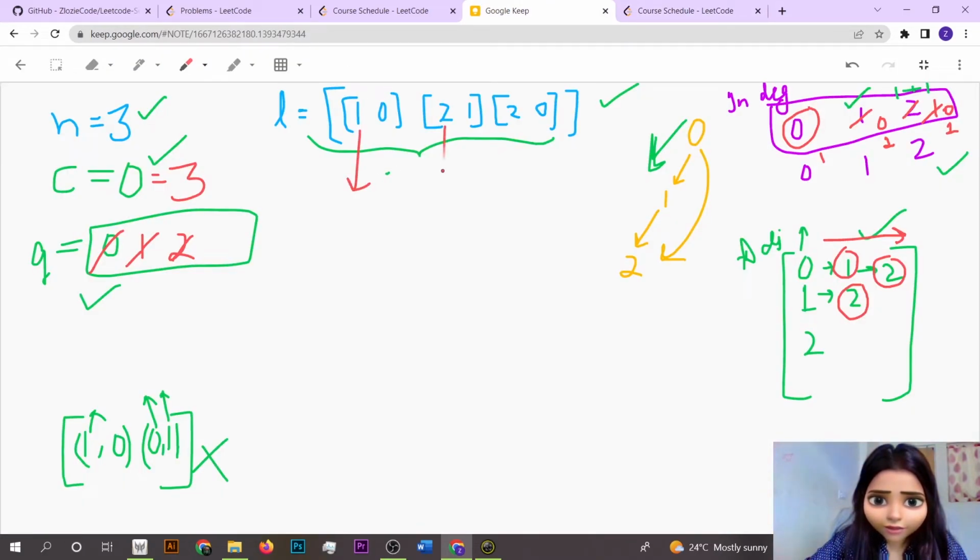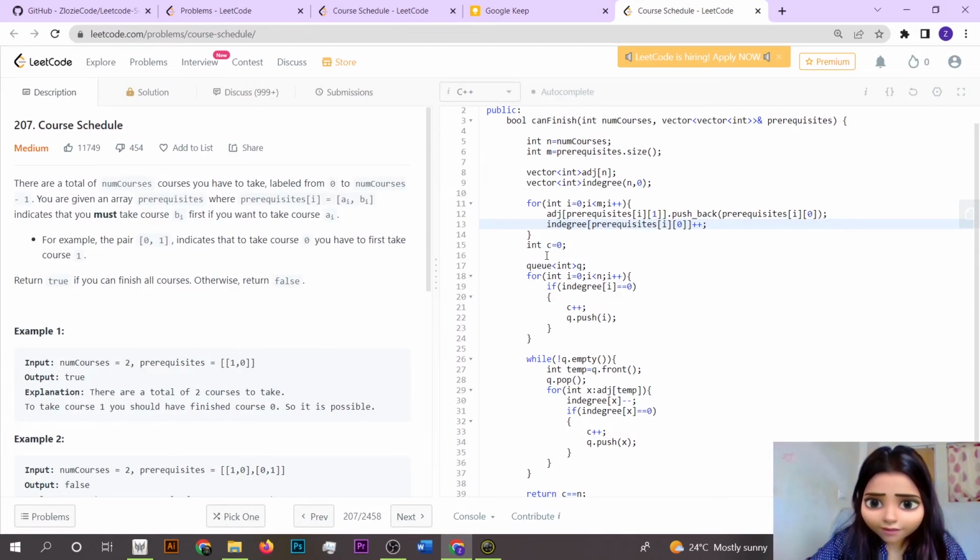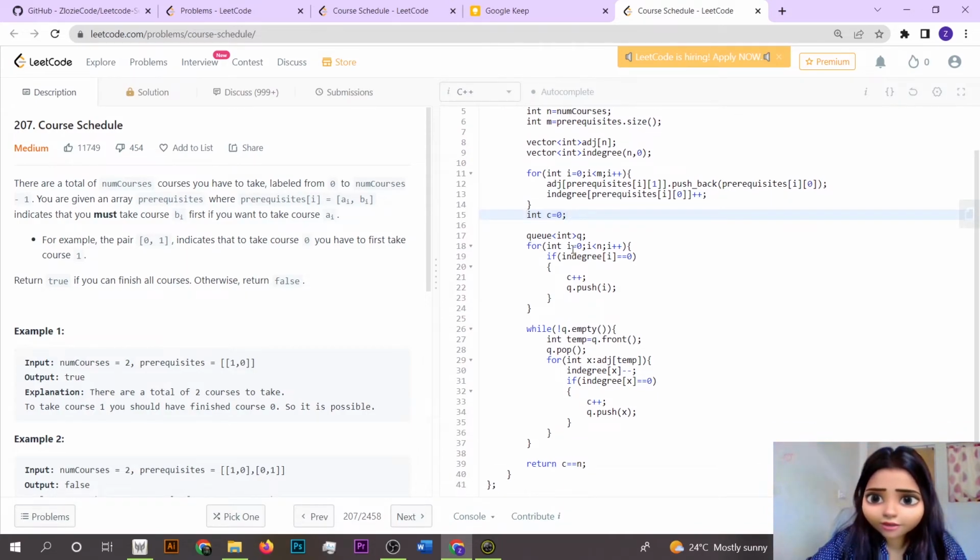If we consider 0 comma 1, then if we find any element at the 0th index, we increment its count because that is the dependent variable, and because of it the in degree is going to increase, right? Once we are done with this, there is a count c which is initially 0, that is going to hold the number of courses whose in degree becomes 0 at the end, right?